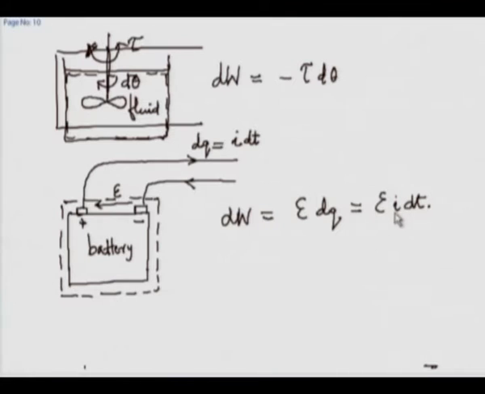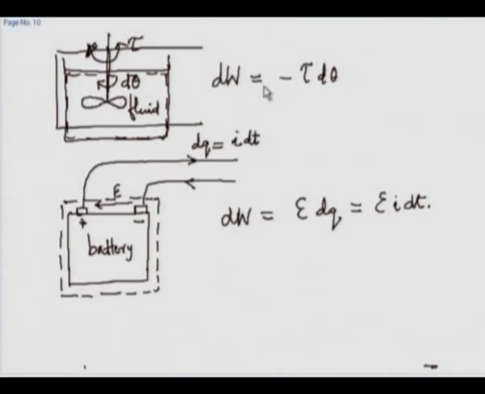In one case, the I is in positive direction, giving you a positive dW when we use the mobile phone. During charging, I is in the other direction, giving you essentially a negative I, giving you a minus sign on the dW. It is a negative quantity. Formula remains the same. It is the sign of I or sign of dq which changes. So this also is a two-way mode of work. What about this?